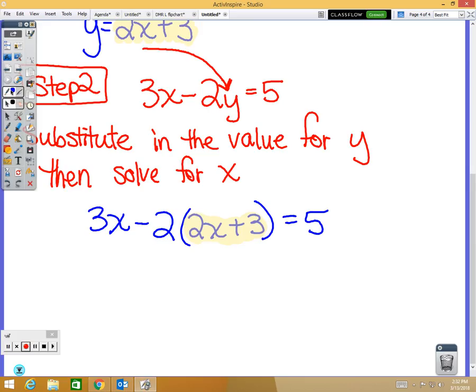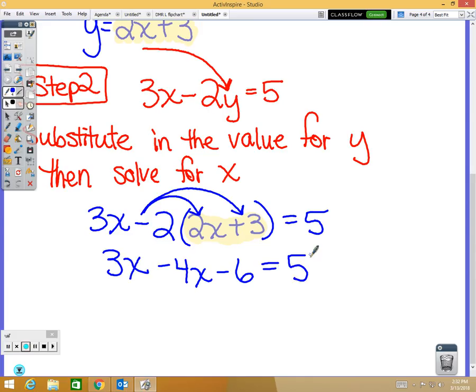-2. So don't forget the sign in front of it goes with it. So we're distributing this -2 to 2x. That's going to give me, good. And we're going to do -2 to the 3, -6. What do I do with everything else? Bring it down. So don't forget to bring it down. Again, the neater you can be with these, the better it's going to get. Because there's a lot to solving these problems. And if you kind of get a mess going on, then it's easy to make a mistake.